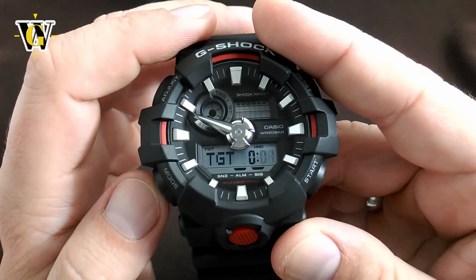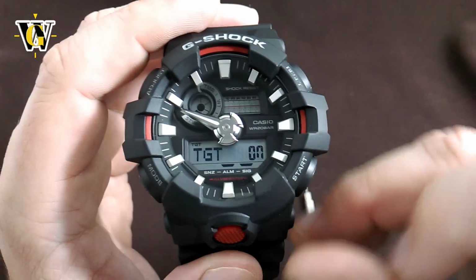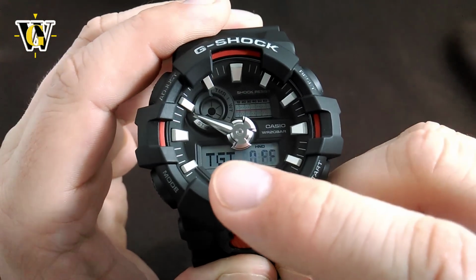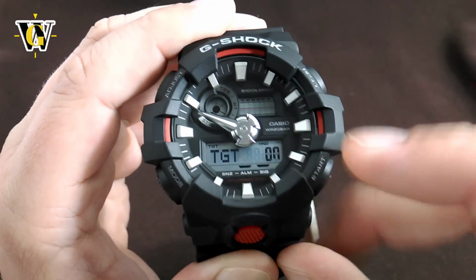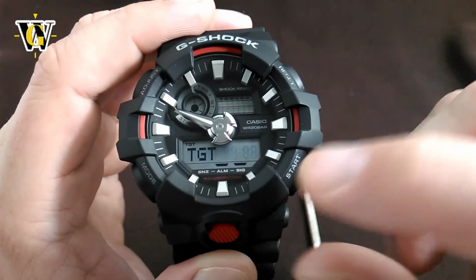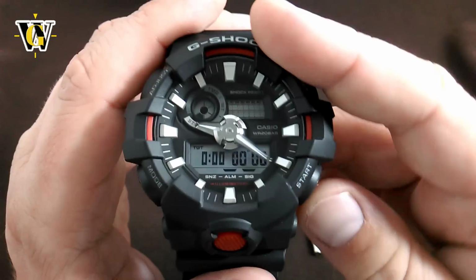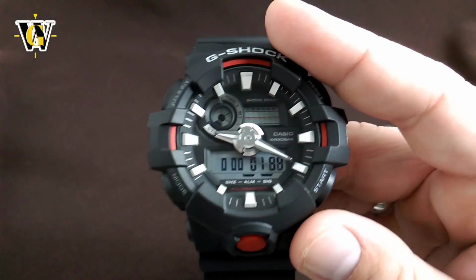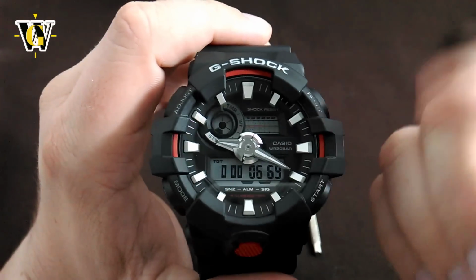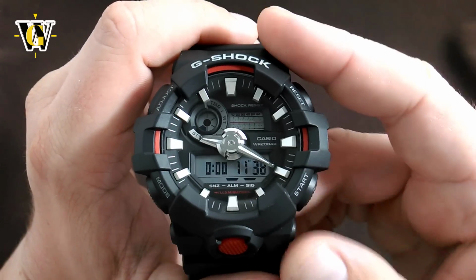You can also turn the target on or off. So pressing the mode takes you to the on or off display, and with the lower button, you can toggle it on or off. When it's off, you can see there's nothing displayed, and when it's on, you have this TGT written here, meaning that the target is on. So once you've set it up like this, you press the adjust, and now the target alarm is at 1. And you start the stopwatch, and now once the stopwatch reaches 1 minute, it's going to beep and warn you that you've reached your target, but it's still going to continue measuring beyond the minute that you've set up.